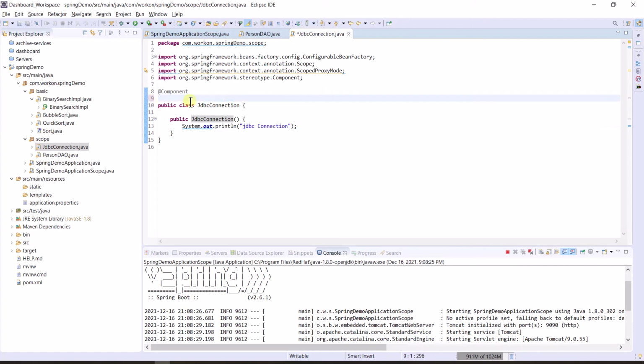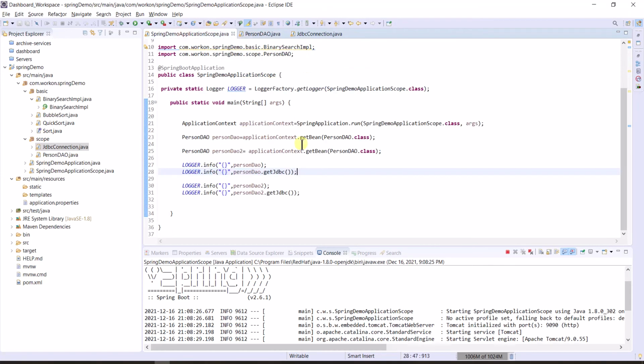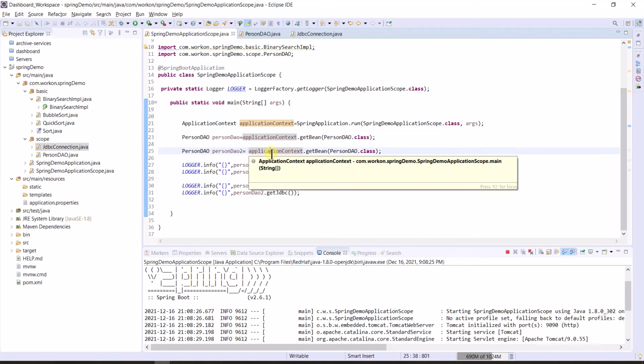Okay, and so what we will do now is, here in the main class, we'll create PersonDAO and we'll do getBean from the application context. So what should happen here is we are doing it 2 times, and by default Spring provides the bean scope to be singleton.